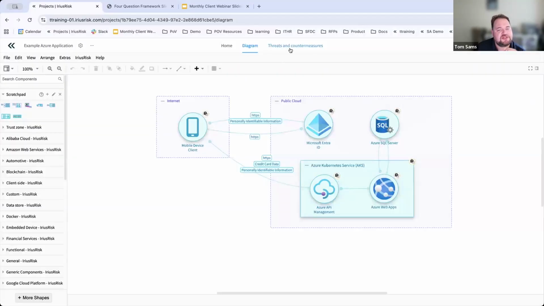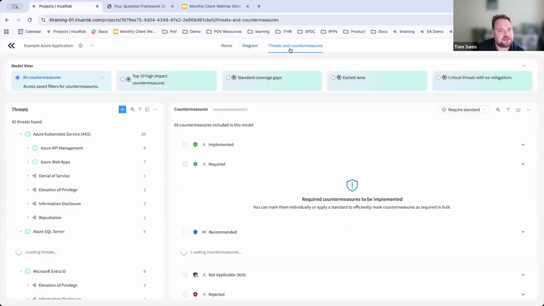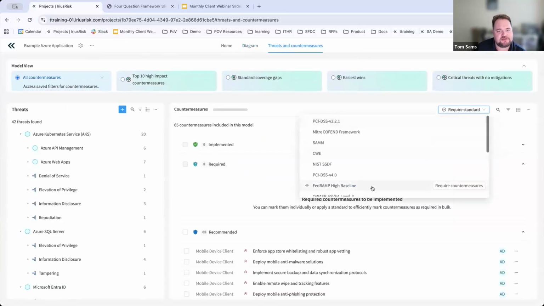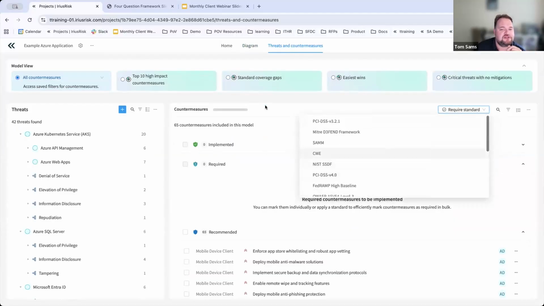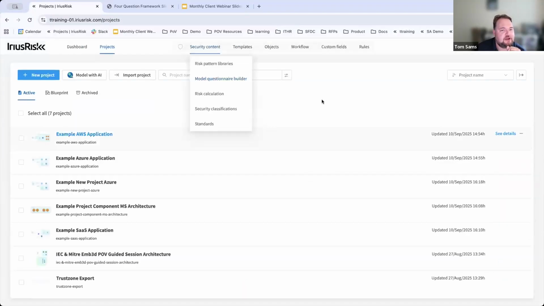So I'm going to keep this nice and simple. Obviously, when we head into our threats and countermeasures, there are lots of different types of standards that we have available. To make this like a nice, straightforward and easy example, I'm going to use the compliance standard of GDPR. And our question will be whether or not this particular application will be located in the EU or a country which is subject to GDPR, like the UK. So let's go ahead and add that.